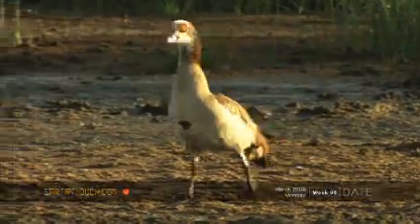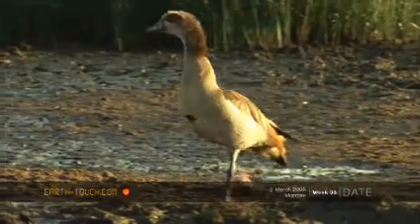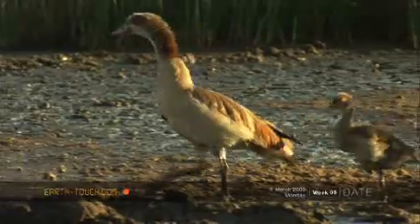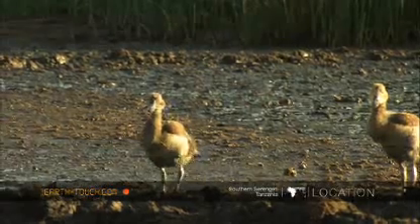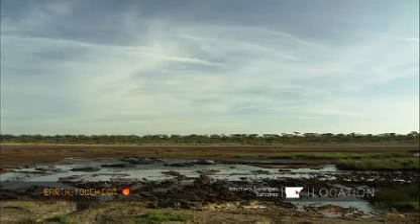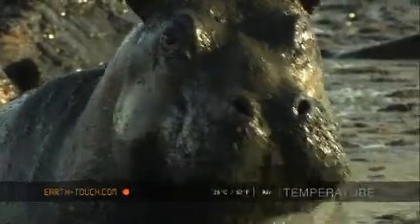There was a convergence towards the little bit of water that was left in Lake Masek, initiated by a mother Egyptian goose which led its two goslings towards the mud. This is what the entire lake has been reduced to — just a big mud puddle that has been kept open by a pod of hippos that wallow here, eroding away the harder mud and keeping the pond liquid.